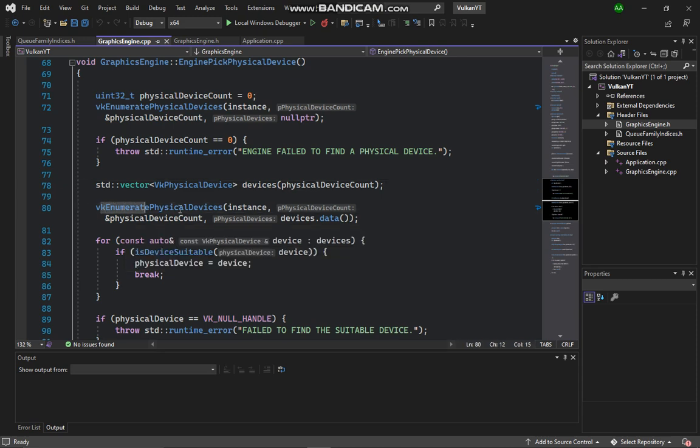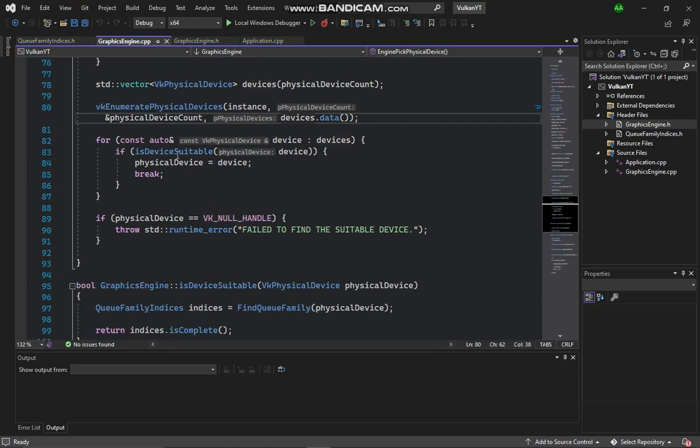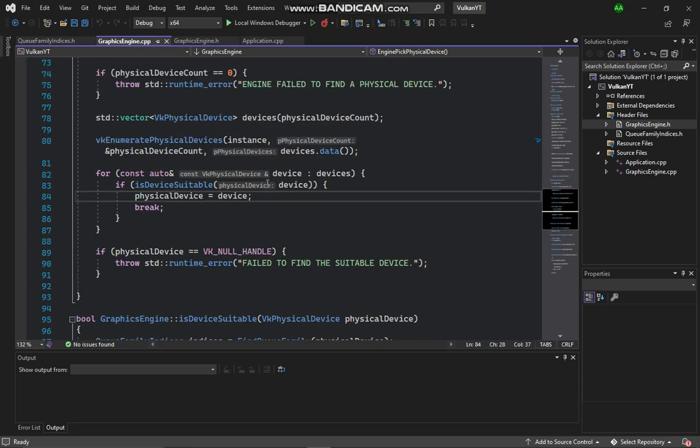After that, we are again enumerating our physical devices, but this time we are passing our vector as well, in which the actual information about the GPUs will be stored, right? After that, in the for loop, we are going through each physical device, and for each device, we are checking if it is suitable.